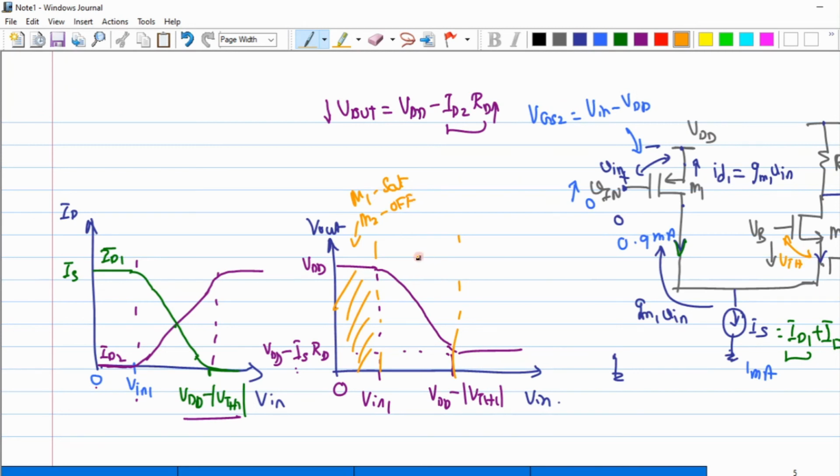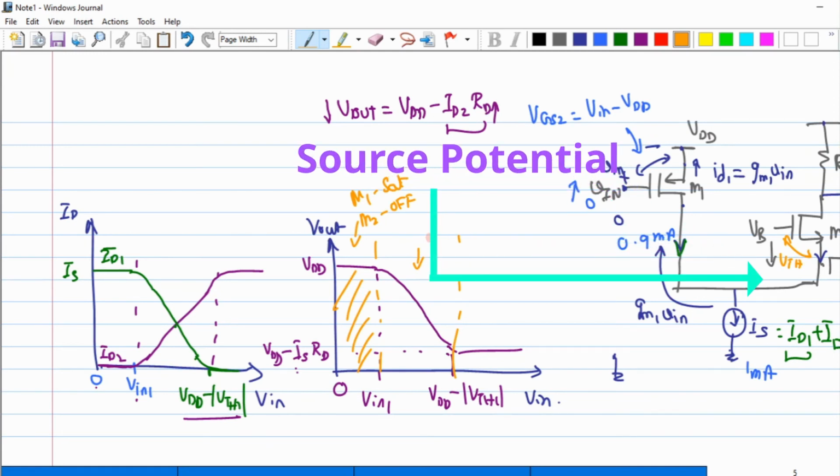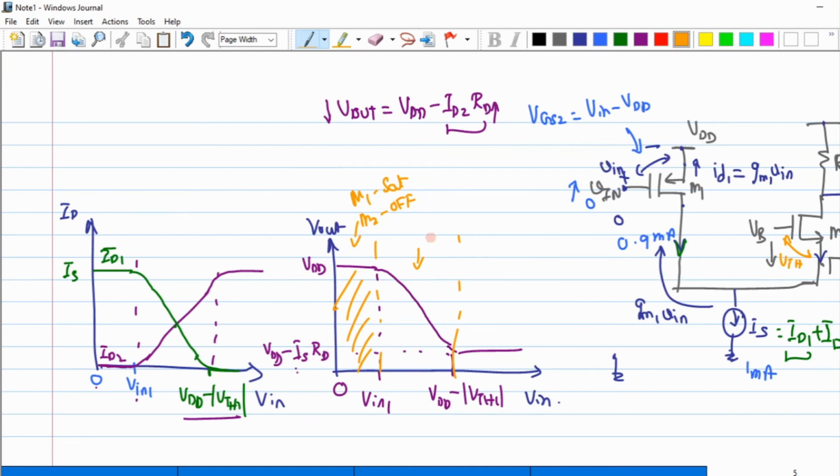Clear? Now, in this particular region, what are the conditions that I have? It becomes difficult, right? Because I don't know what is my source potential. Without that, it becomes pretty difficult for us to really say anything about my M1 transistor situation. But still, we can think about it. How will I read this potential? The node X potential? When there is no current, what is the value that I would get out of this node Vx?